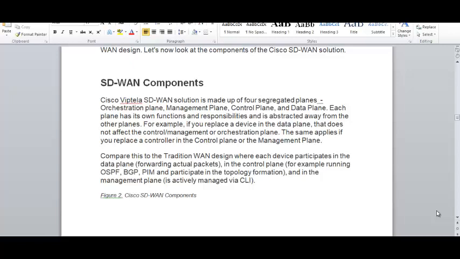Let's say I have 5 sites in different locations, and all these 5 need to form a group. To identify these 5 sites in the internet, I need an orchestration plane.